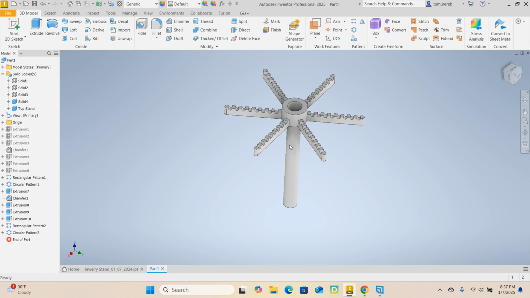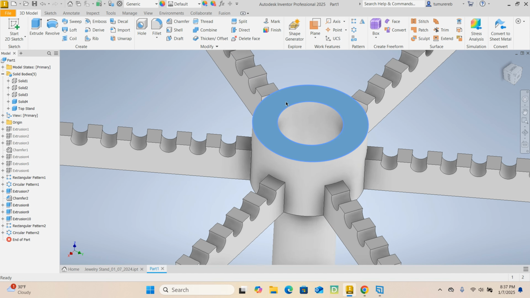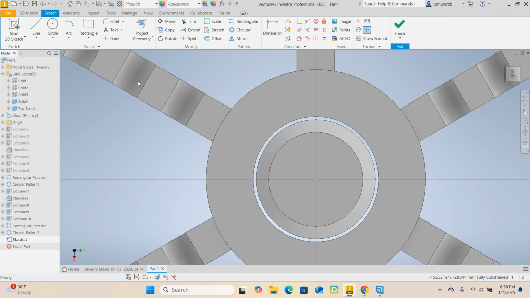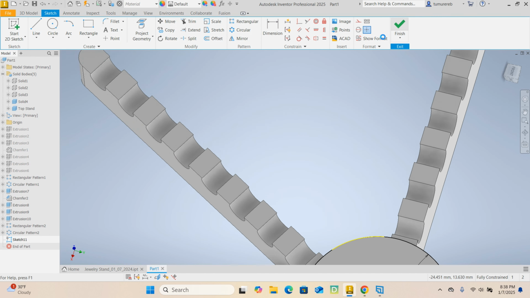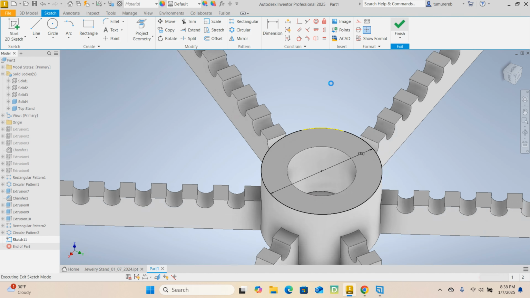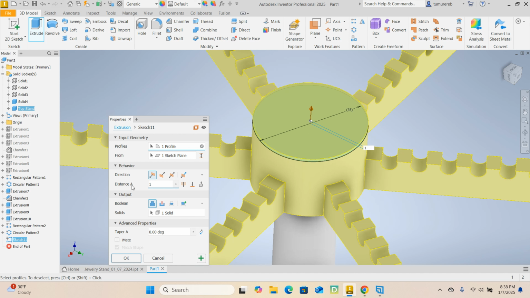But we had the other parts. Anywho, let's go ahead and close this. It will still work like this, but what we're going to do is draw a circle and make it 35. Make sure this is 35. It's 35. And I'm going to extrude it one more time. I'm going to extrude one. So I'm closing it. So mine is going to be the top. And I'm going to make it join. And done.